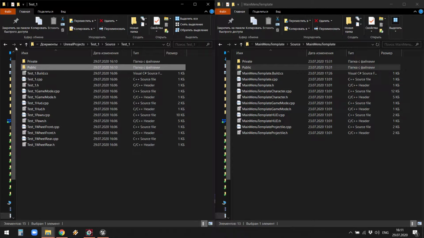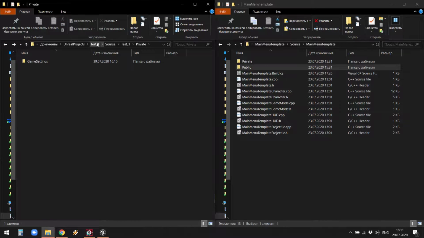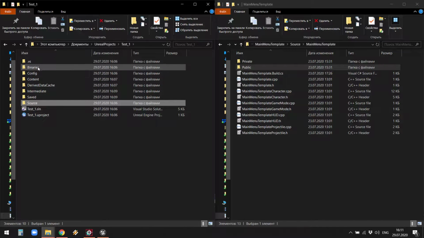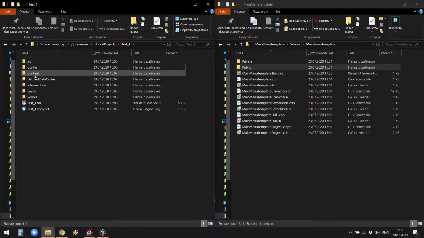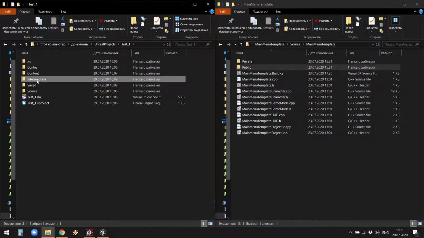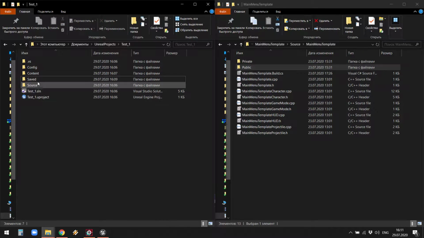So after that we need to delete in our project folders binaries, derived data cache, intermediate, and saved.